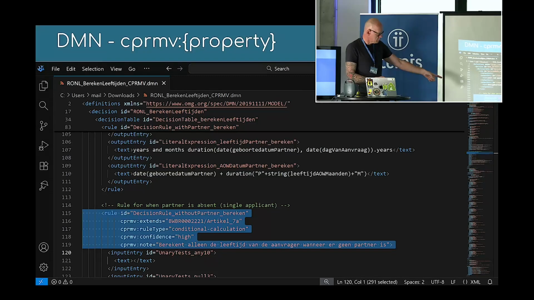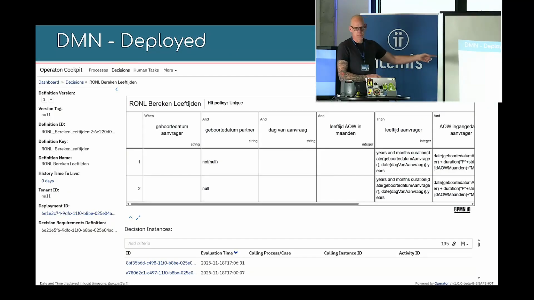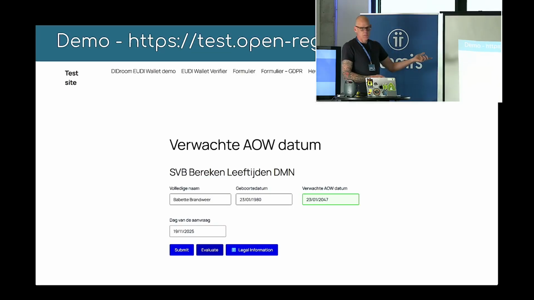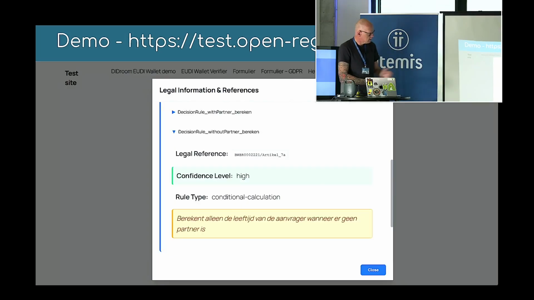Okay, notice that one, because I've deployed that DMN into Operaton. And using my Gravity Forms plugin, I call the AOW datum. I get a response for that. But the most interesting thing is, if I push the legal information button, there you see those notes.